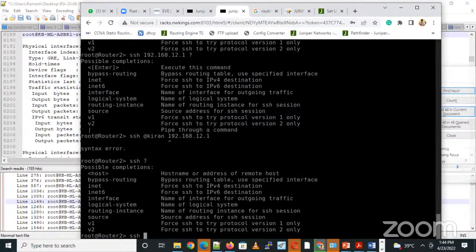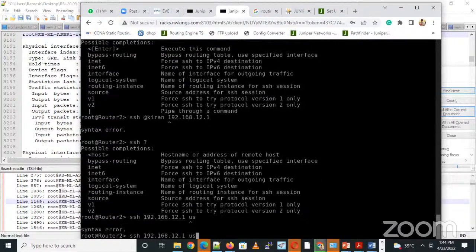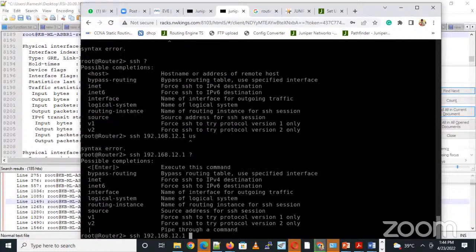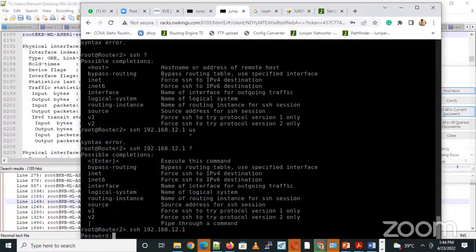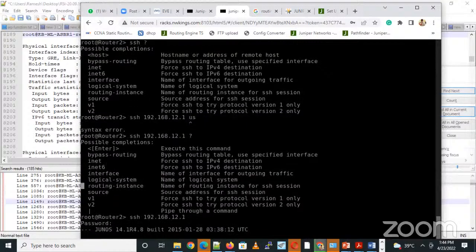SSH, and what are the possible options showing here? Yeah, it is directly asking the password.